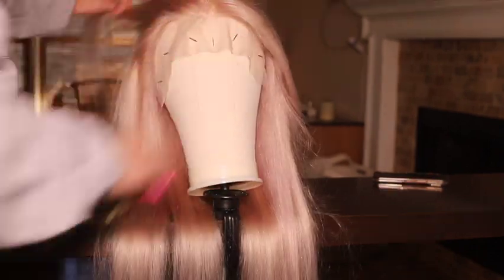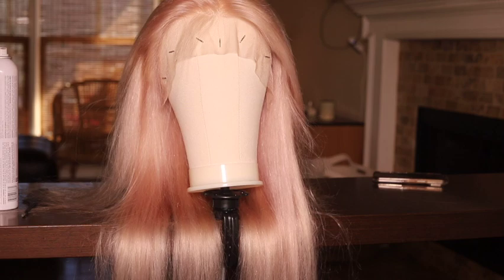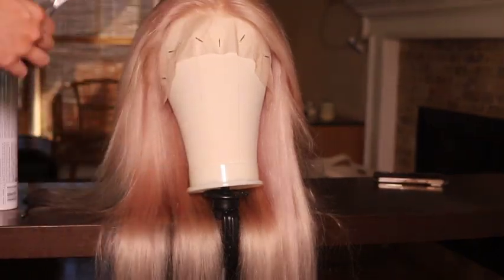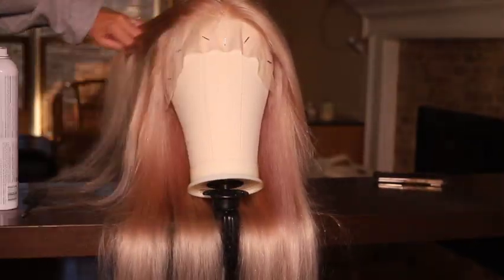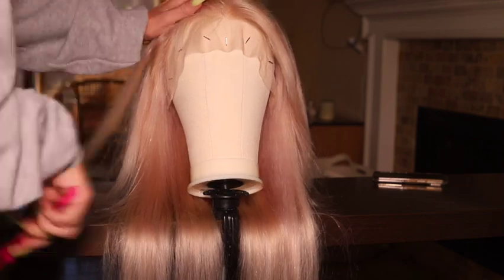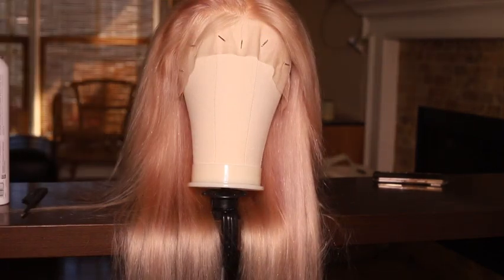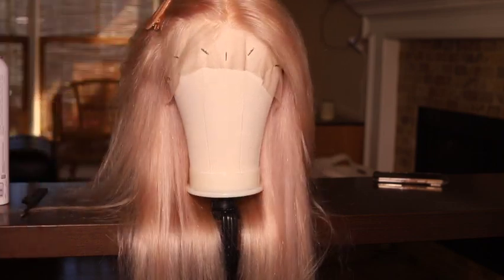And here I'm just gonna cut some baby hairs. I'm using my little toothbrush comb thing and I'm just scissoring some baby hairs. I recommend using a razor if you're not comfortable cutting baby hairs, but I use scissors because I couldn't find my razor. And I'm just gonna spray them down a little bit just so it's ready to put on when I'm ready to put it on.